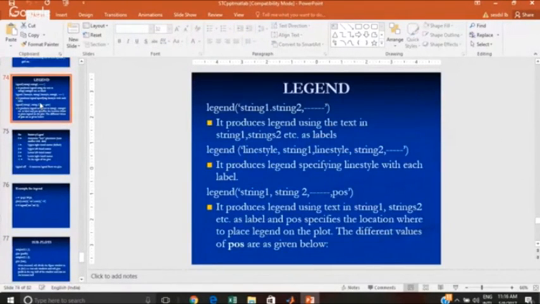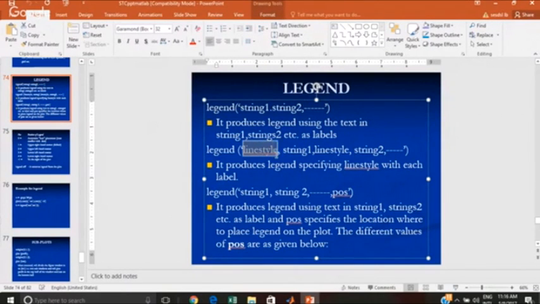The next is legend. If you want to write a legend at the top, then you can use this legend command. The legend is within single quotes, you can give the string. Or you can see the line style. Say you want to write a legend, the line style is magenta with 0, 0 we gave. That magenta with 0, 0 is your voltage. If you want to give like that, here you will be giving the line style magenta 0, and the string name, that is voltage. Then you will give the line style again for the second string. That may be red with dot. This is for the legend, written at the top.